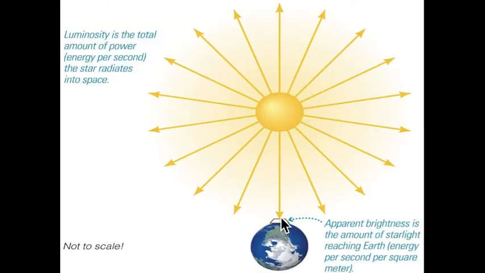In a similar vein, as the sun emits energy, the amount of energy that surrounds the sun, say here, is the same amount of energy that surrounds the sun out here. But because it's distributed over a larger imaginary spherical surface, it's not as hot or as intense. But the luminosity is the same whether we talk about an imaginary spherical shell here or an imaginary spherical shell way out here. The amount of energy emitted per unit time is the same.